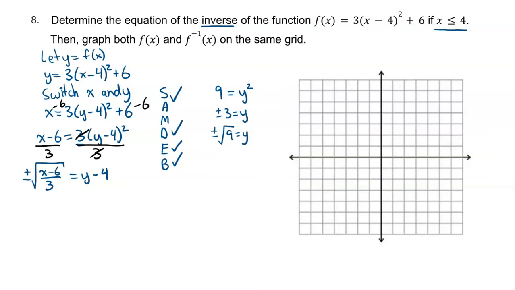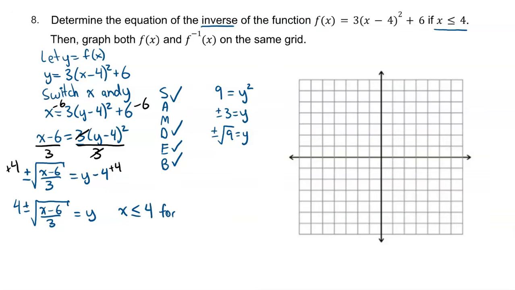So now we work at the brackets, which was y minus 4. We're going to add 4, and whatever you do to one side, you do to the other. I'm going to add 4 before the square root. It's just going to make it a little more clear to see that. I would always do this when you do an inverse function. Always that last step of adding or subtracting the value, put it out in front of the radical. So we've got 4 plus or minus the square root of (x minus 6) all over 3.